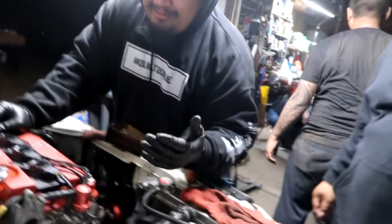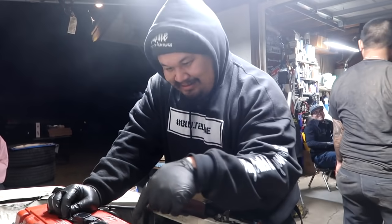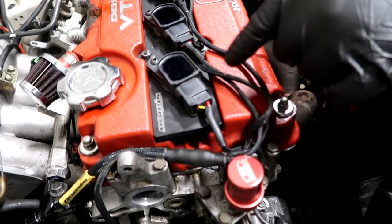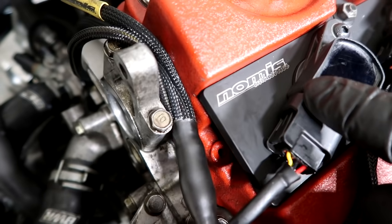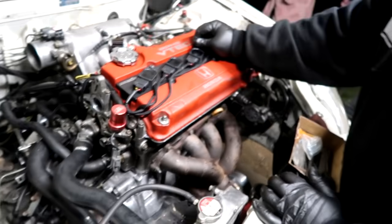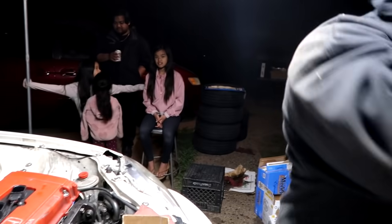If you guys don't know the No Miss Industry cockpit, right here, show this to the pic. No Miss Industry. No Miss is Simon backward, the owner of No Miss Industry. S-I-M-O-N. No Miss is Simon backward. Nah. How you spell race car backwards? Race car! How you spell race car backwards?